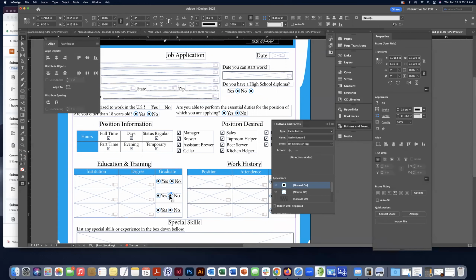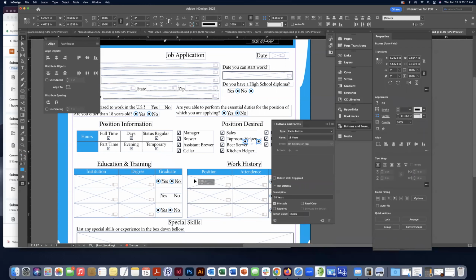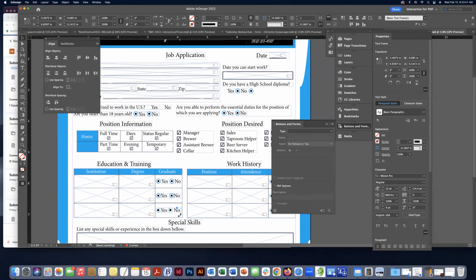So I can get this out of here, get this out of here, paste again, and repeat the process. And then these are going to be ed 2, ed 2, okay. Repeat the process.